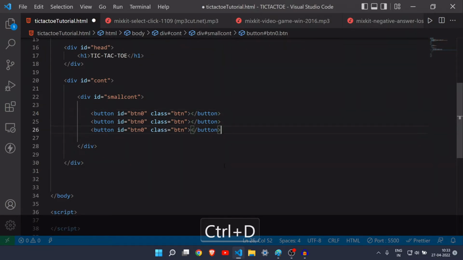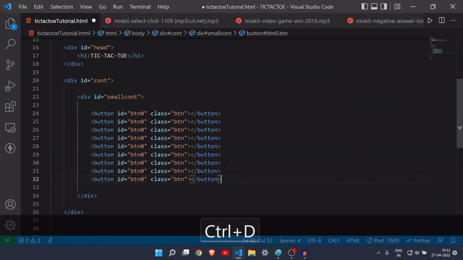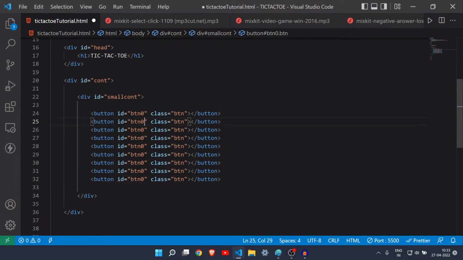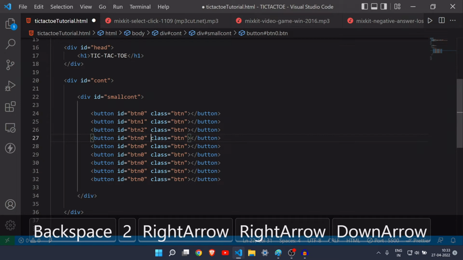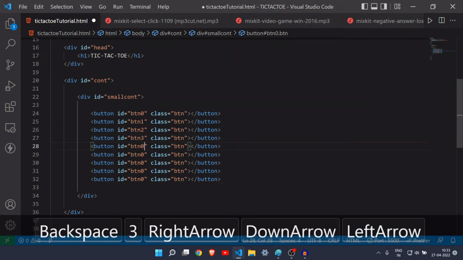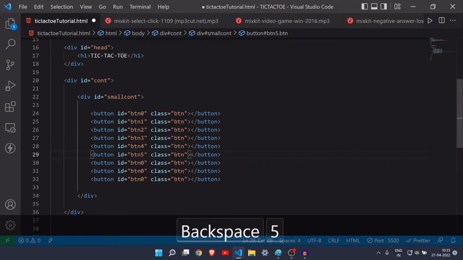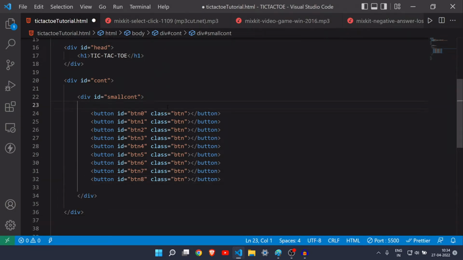So 2 3 4 5 6 7 8 9. All right, so we have 9 elements, and we have to change the ID of all of them, and then 5 and 6 7 and 8. So we now have a total of 9 buttons, and we are done with our HTML part.